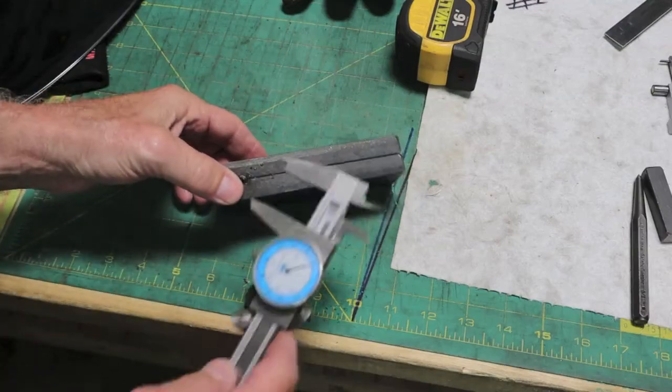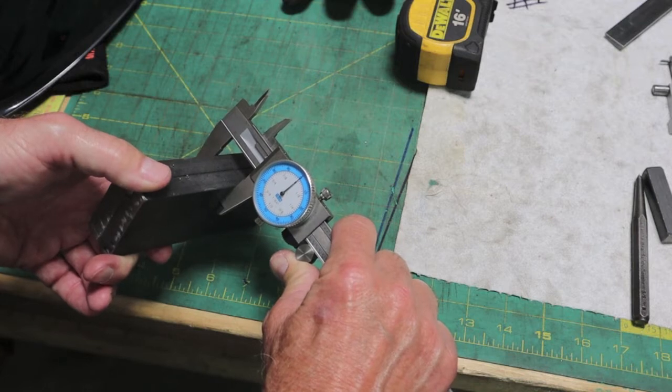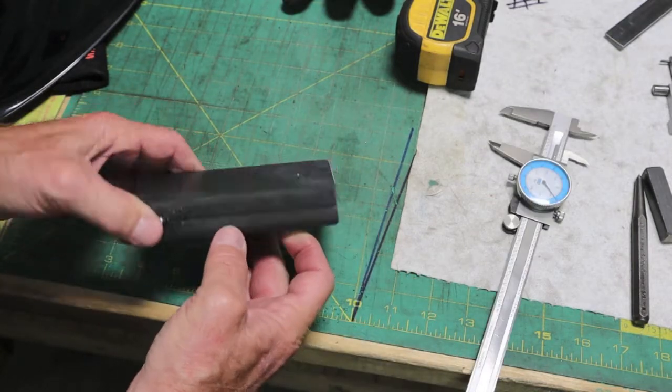Each of these are a half inch thick. This is hot rolled steel. We want to end up with a 5/8 inch diameter hole. Each one's 5 inches long by 2 inches wide.